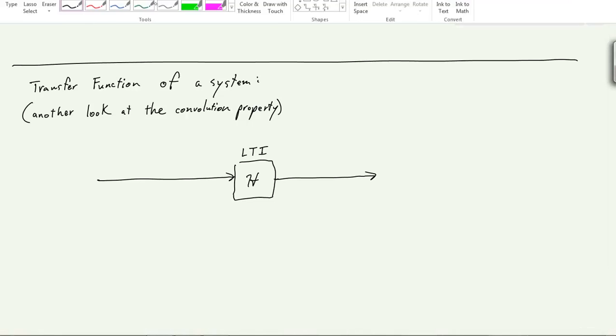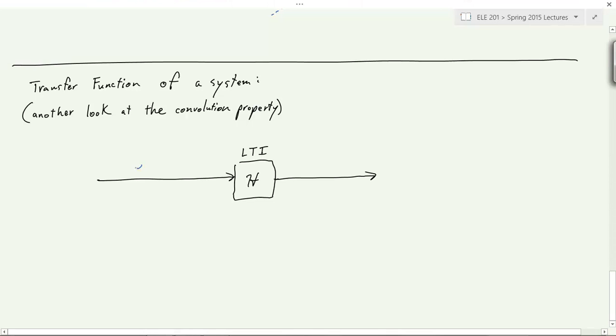Okay, now imagine that the input to this system is a simple complex exponential. We want to say, what does the LTI system do to a complex exponential input? Now, the reason we're looking at this input is because the complex exponential input is very special. It's a nice input for LTI systems in that the same signal will always come out just with a scaling. Okay, so there's a name for signals of this form. These would be called eigensignals.